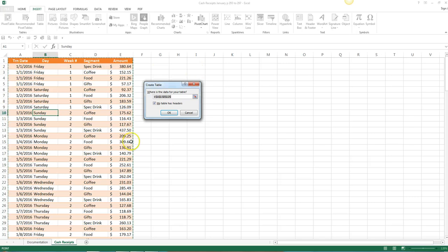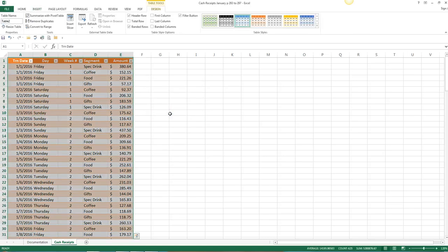The selection box of dancing ants go all the way around our entire table. You need to make sure it does say my table has headers because we have this header row, and then you click OK. On the Table Tools Design tab, in the Properties group, we're going to rename our table again, just like before, as January Data. Make sure you don't have any spaces. And when you get finished typing in January Data, press your Enter key. Go ahead and hit save, and you're ready to move on to our next video.